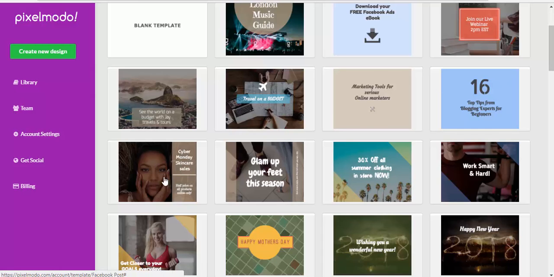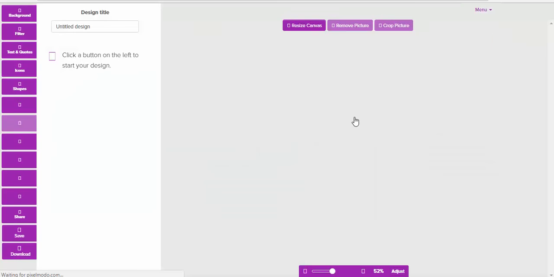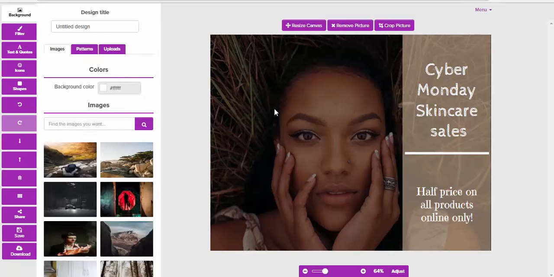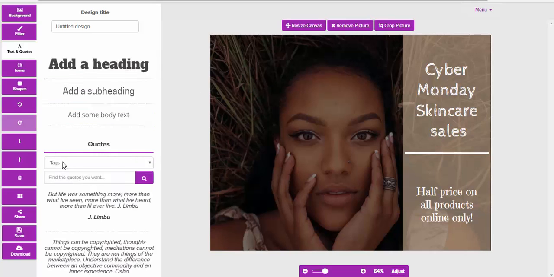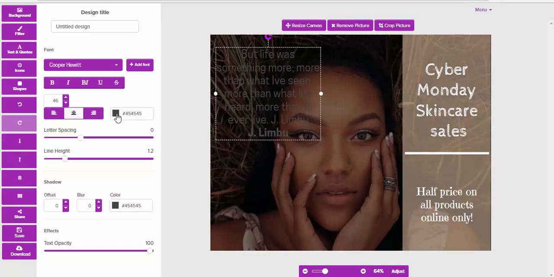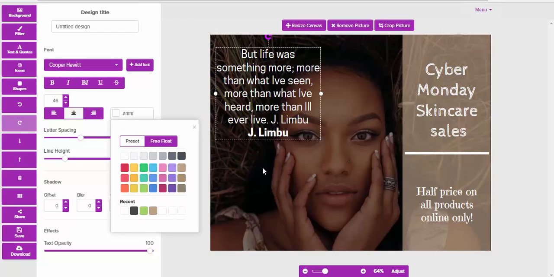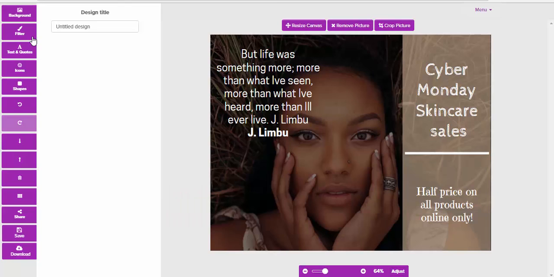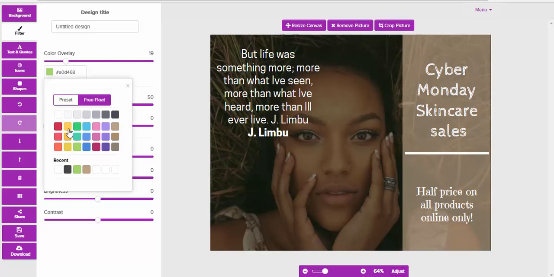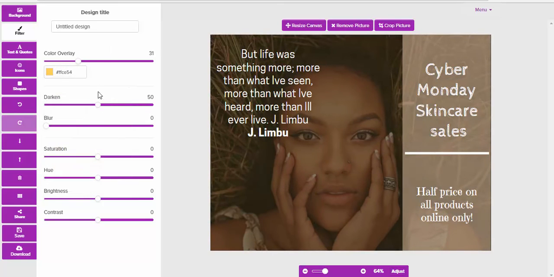So why don't we go for, say, this lady here, and then you can start the design by clicking the button on the left. So there's no need for a background here because we've already got the image set up. But what we can do again is we can, for example, add a nice quote to this. We just need to be sure that it's going to be visible. So let's make that white. Let's use the preset facility. So there you have it. So we have a nice quote on here, and then you can, again, filter the image. So you can do different color effects like that, and you can darken it or lighten it, and you can blur it a little bit or as much as you want, saturate, and then play around with the hue, the brightness, and the contrast.